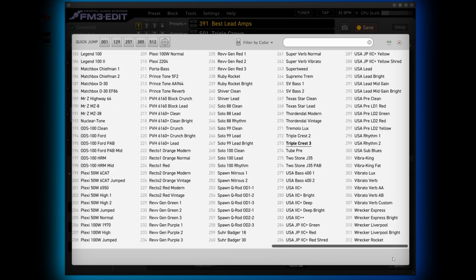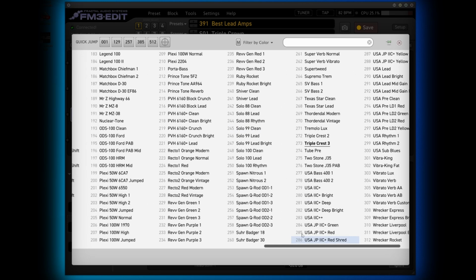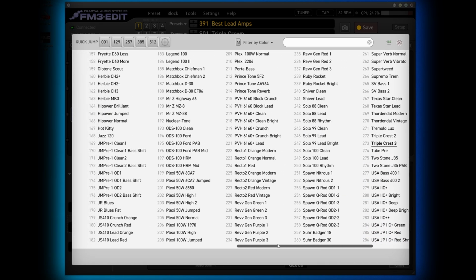I did try some of the Trainwreck type stuff for this, but I think it gets a little bit more hairy and less of this liquid feel. Maybe the Soldano stuff might be a good idea as well. And of course, you've got your other Mesa Boogie amplifiers. You've got your things like your Marks or the JP, which is also Mark based as well, right?